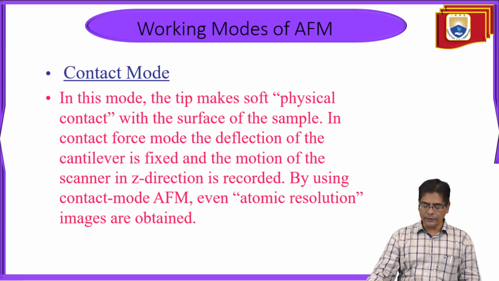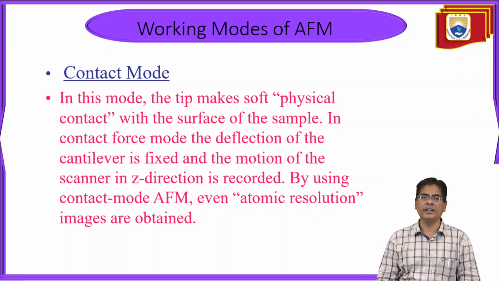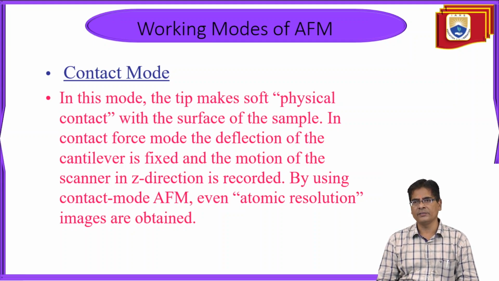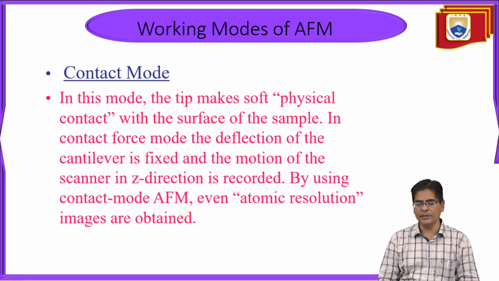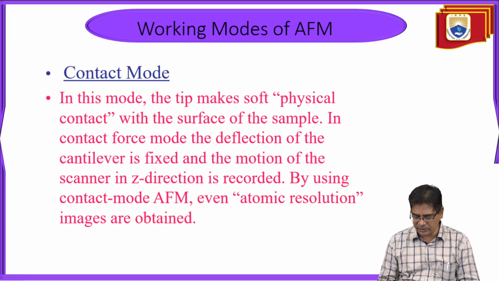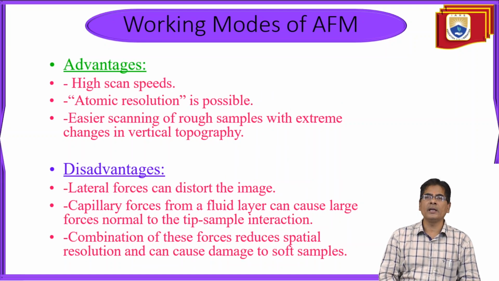So there are different modes of AFM, right? One is contact mode and another is non-contact mode. In contact mode, the tip makes soft physical contact with the surface of the sample. In contact mode, the deflection of the cantilever is fixed and the motion of the scanner in the Z direction is recorded. By using contact mode AFM, even atomic resolution images are obtained. So these are the working modes of AFM.